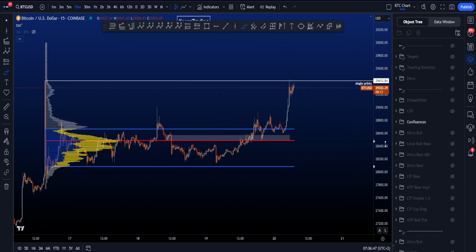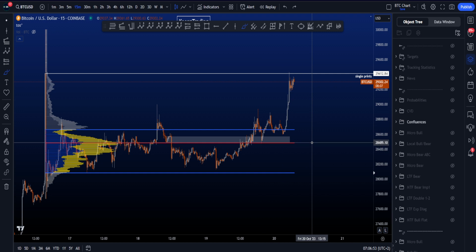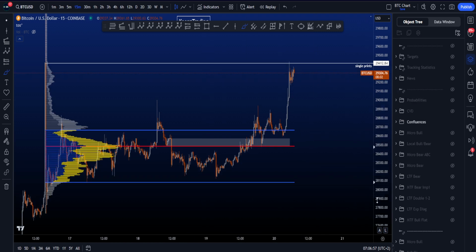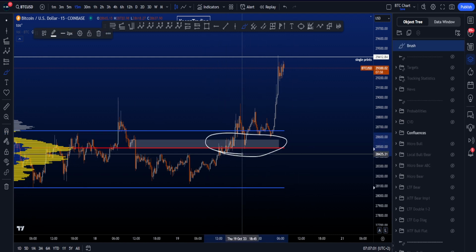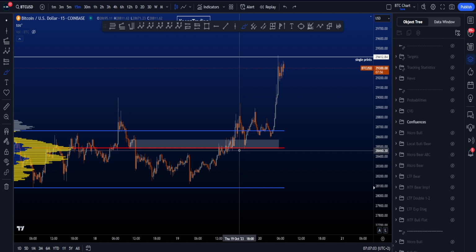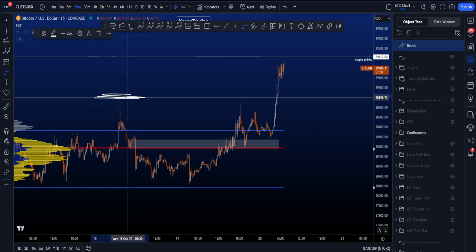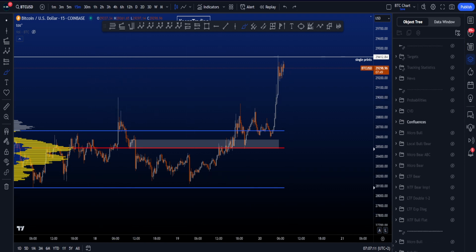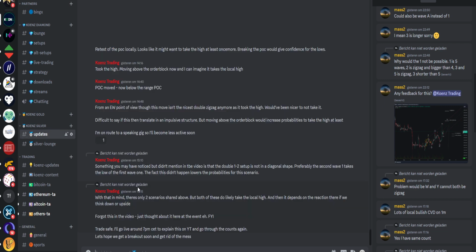Now, if you then look at the confluences, I mentioned the single prints. That's where we are now, finding some resistance, might be a bit of a range. Of course, the weekend is coming up as well, but I'm curious where we're going to range in the weekend. And what is important is also what happened over here. Now, in the live stream yesterday, I went into quite a little bit of detail on what I was looking for over here to increase probabilities to take this high. And there's a few posts that I actually like to show in the updates section.